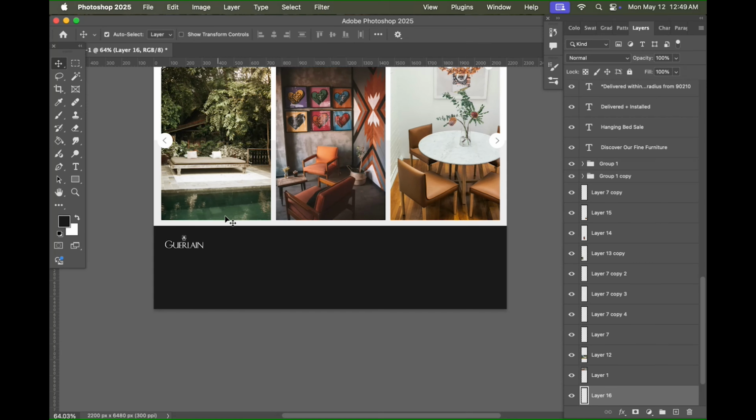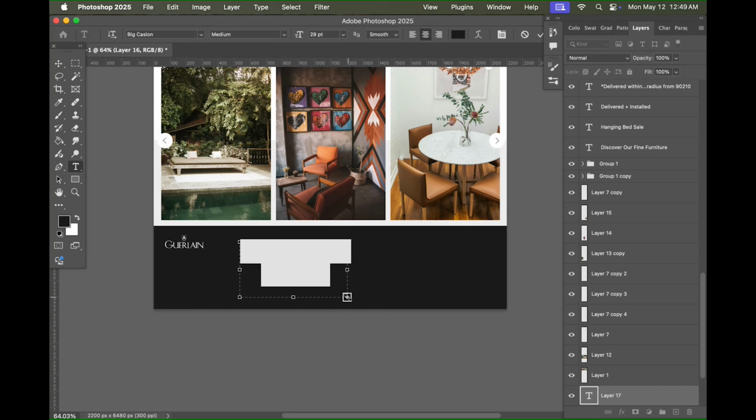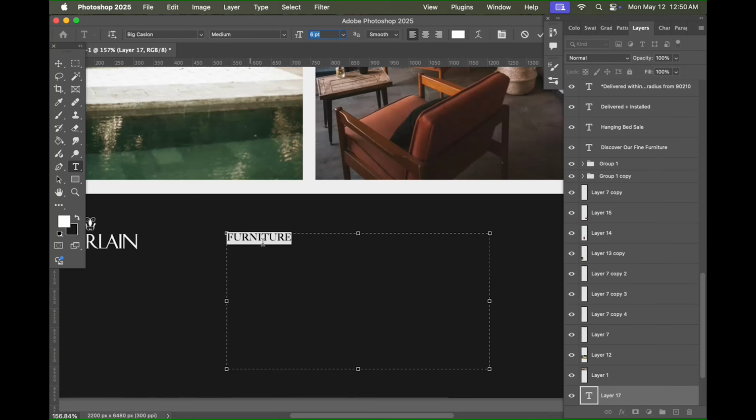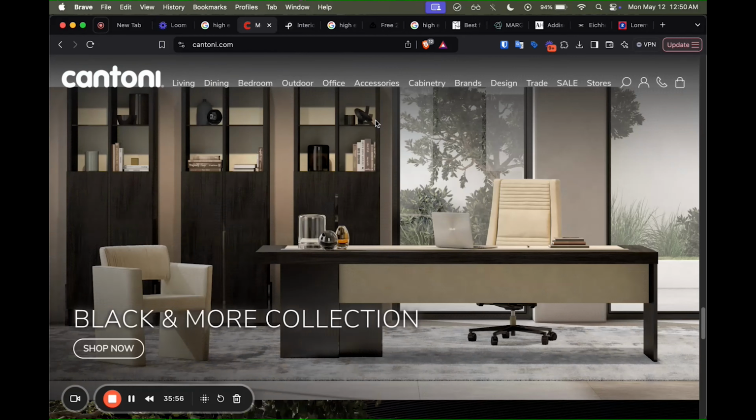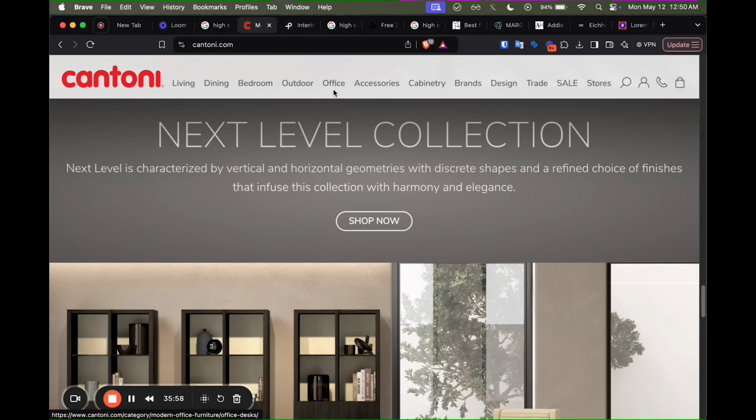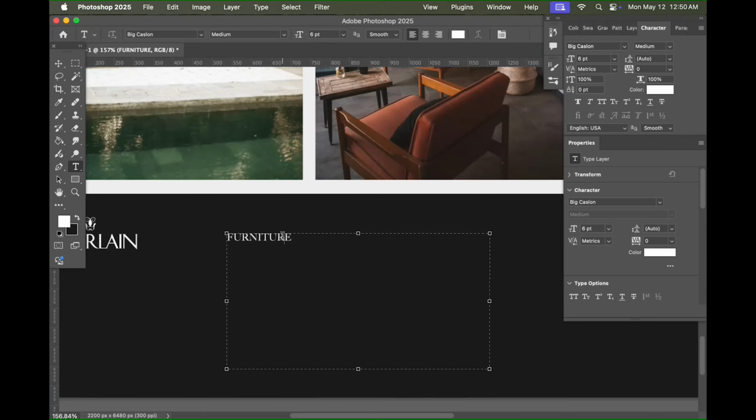okay. Let's throw our categories right here. So let's go to, okay, let's do this. Furniture. And what we'll do is we will put some stuff under there, like, let's see what these guys have. Hold on. There you go. Living, dining, bedroom, outdoor, office, accessories. All right, cool.